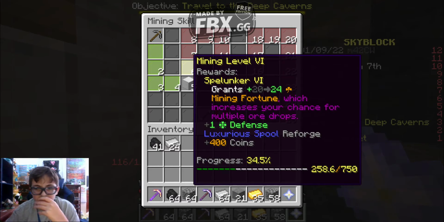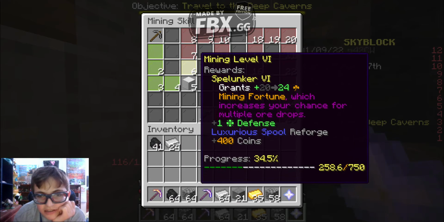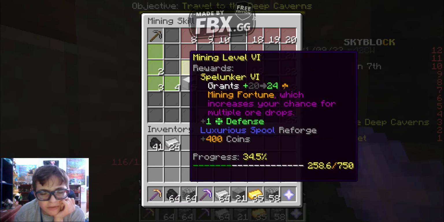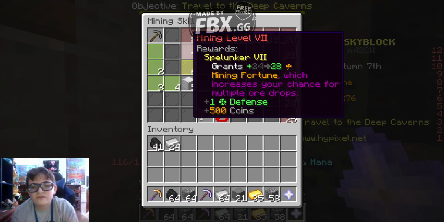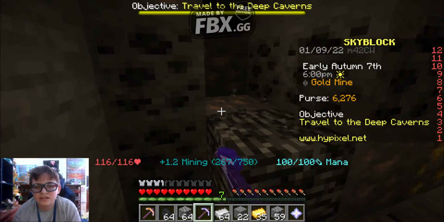I'm mining level 5. Okay, so the green means you have it. The yellow means you don't have it, but you're working towards it. And the red means you don't have it yet, but you're going to get it eventually.